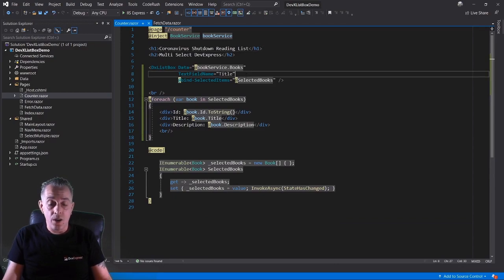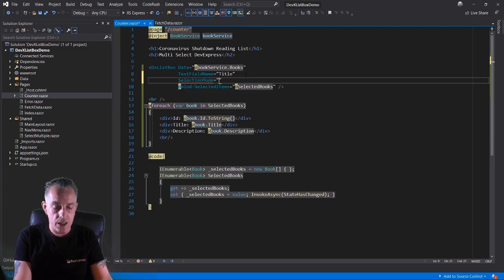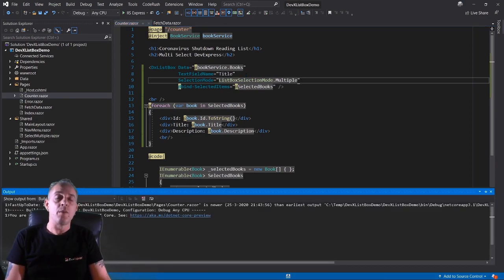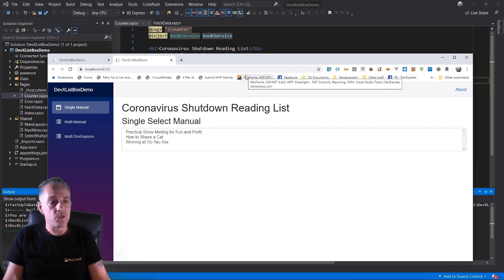If I go back to the code and add a property which I will change to the list box selection mode multiple, we're all set.